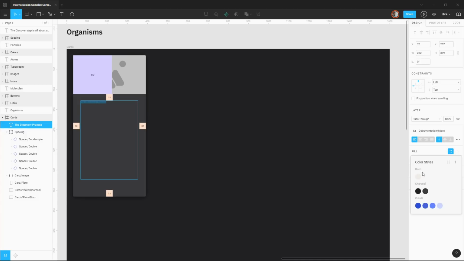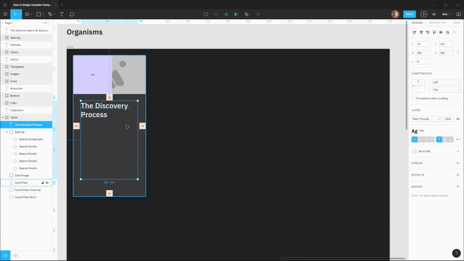So I'm going to make this fill go to this birch color so we can see what we're doing here. And in terms of the type spec, we actually want to apply the title text style. So with this in place, we now can size our text box as needed to make sure it has the correct vertical and horizontal spacing that we're looking for.